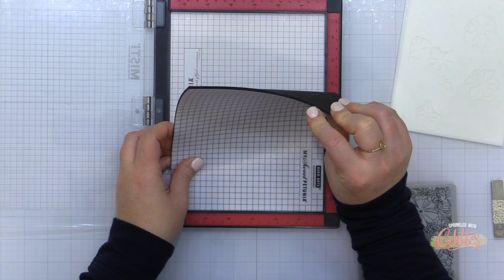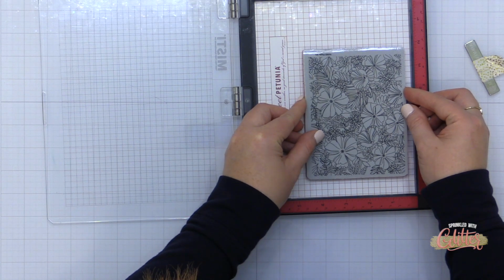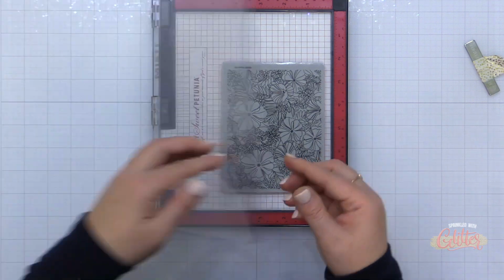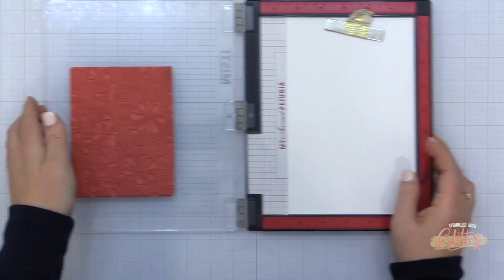Now to start out, I'm going to mount my Poppy Mix stamp in my Misty Stamping tool. And in order to do that, I need to remove the foam pad from my Misty Stamping tool. And that's because these cling mount rubber stamps already have a layer of foam on them, so they're a little thicker than a clear photopolymer stamp.